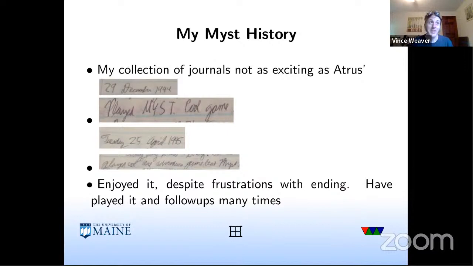And since I'm old, I was trying to figure out which album it was by looking up the date of things. So I dug in these journals. My journals aren't as exciting as Atrus's. They're actually from high school and sort of very cringeworthy. But you can see my review there in 1994. I played Myst, cool game. And then in April 1995, I said I played a cool text adventure. That's a side story. It's actually the first time I used Linux. My friend installed it. We're playing Battlestar on Linux. But we found the beat Myst. And so I enjoyed it.